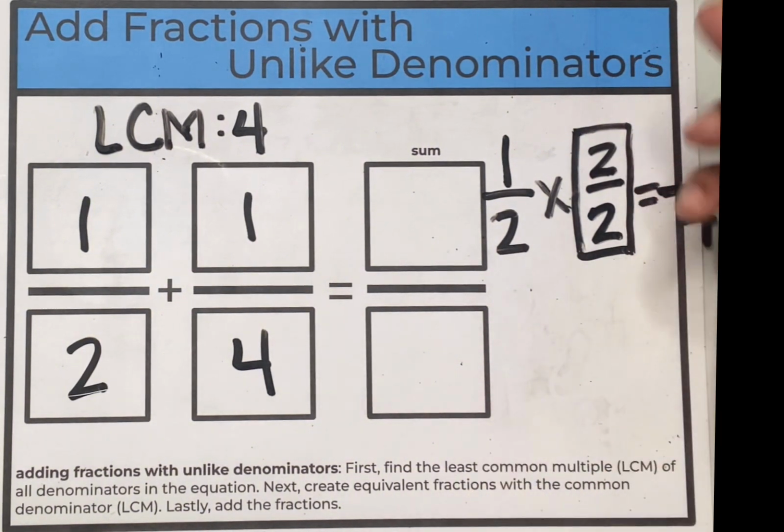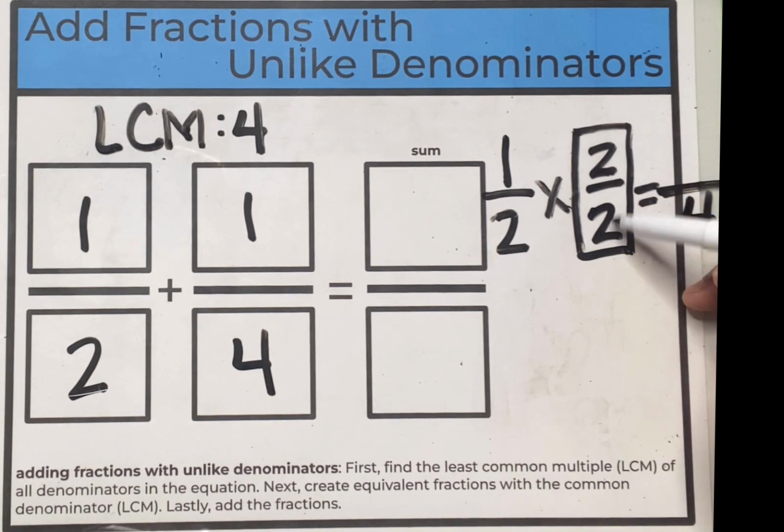Another thing to remember is whatever you do to one part of your fraction, you also have to do that same thing to the other part of your fraction. So if I'm going to multiply by 2 in a denominator, I must multiply by 2 in the numerator. These should be the exact same digits every time. 2 over 2 or whatever you get here, they must be the same 2 numbers. Okay. Now let's multiply going across.